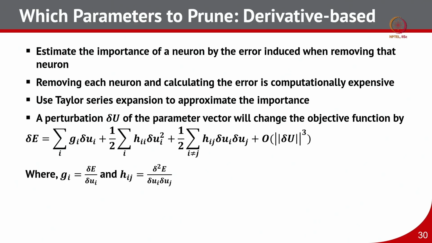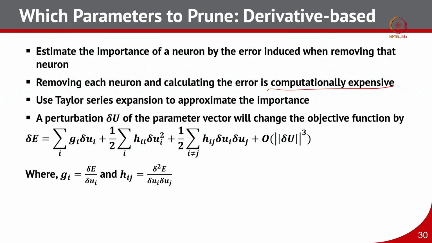And remember, it's not like removing more than one weight. We are just removing one weight and then putting it back. We remove one weight, see the change in accuracy, and then put it back. Then we remove the next weight, see the change in accuracy, and put it back. If we really want to assign importance to each weight in this fashion, it will take a lot of iterations, which is very computationally intensive.